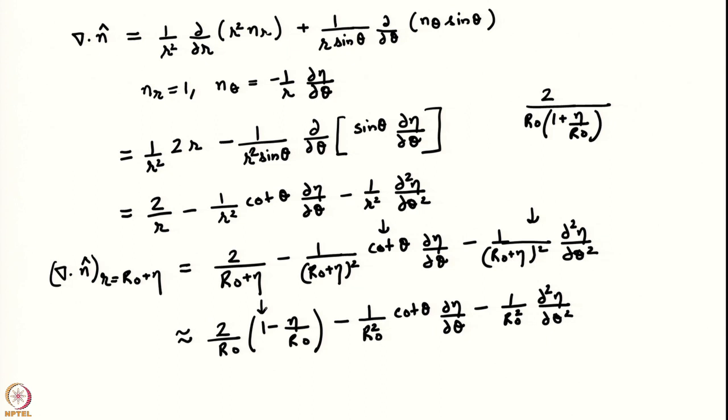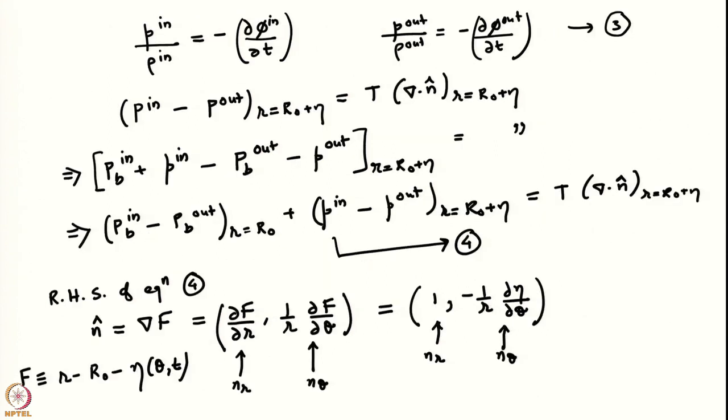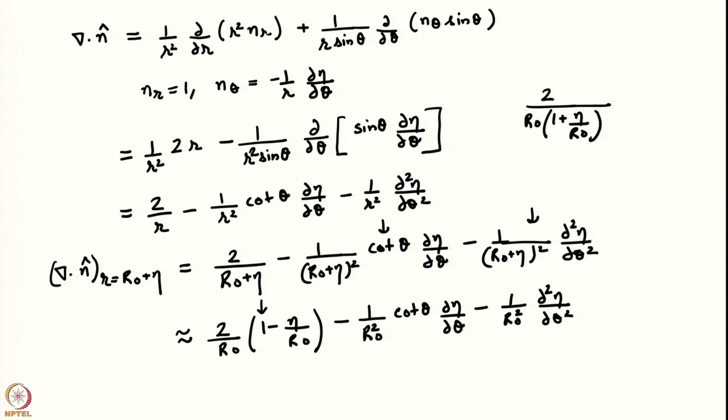Let us see how. So we go back to our equation that we had written, equation 4. Now we have worked on the right hand side of equation 4, we already have the expression for the right hand side. We will use the previous equations to obtain an expression for the base state pressure and the perturbation pressure, and we will write down a final equation. So we go back to equation 4 now.